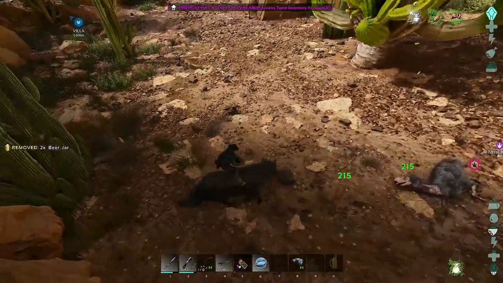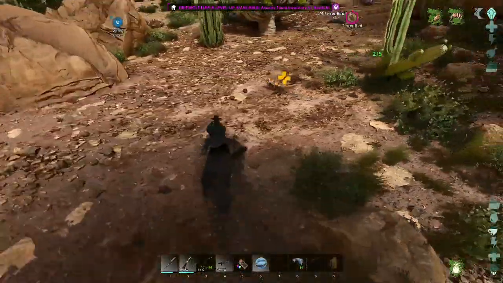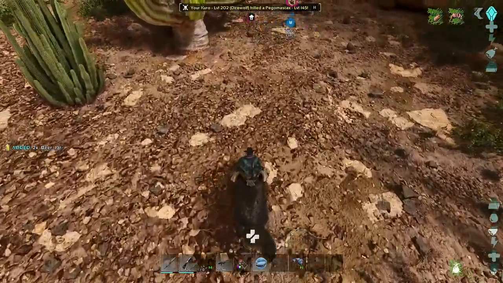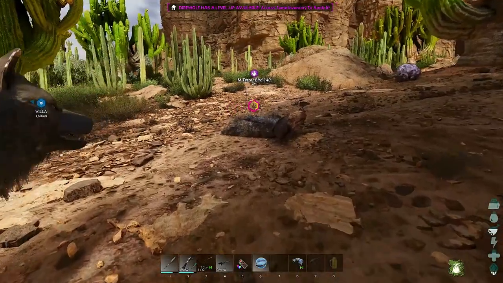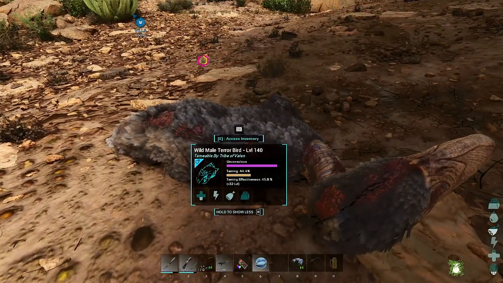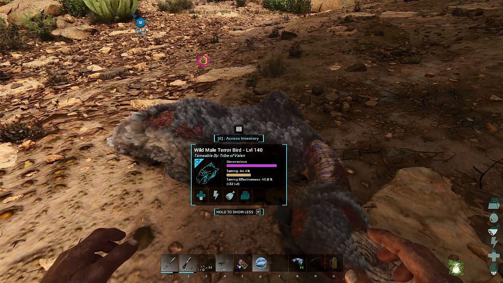We bit the fucking bird. Shit. No! They're always trying to steal my fucking beer. And we bit the damn bird. Oh my god, taming effectiveness is fucking garbage now. Shit.